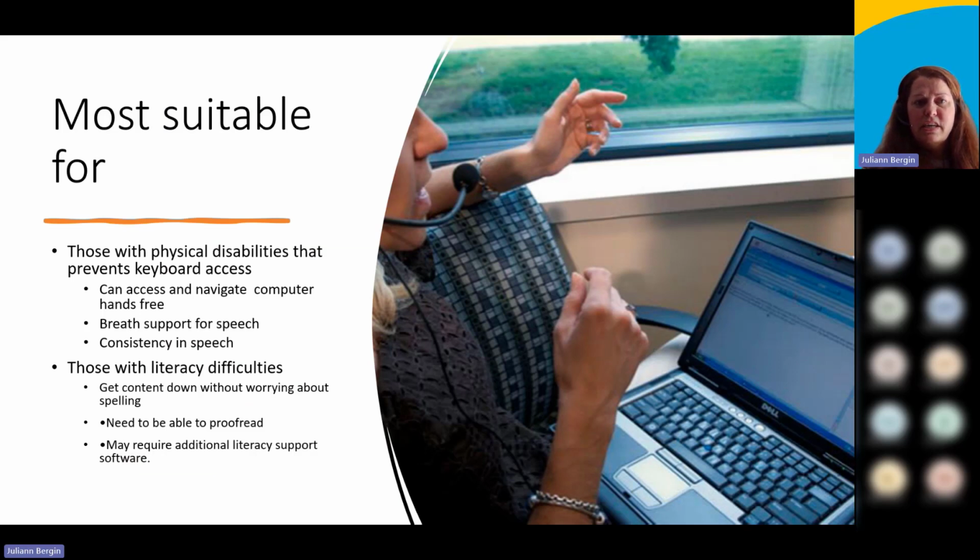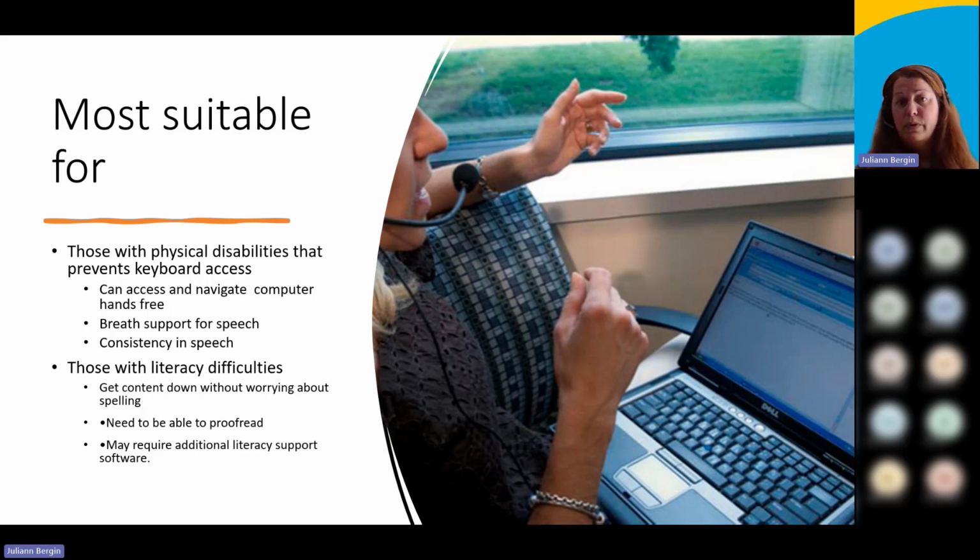So as I mentioned there, it's kind of got two main populations that we would see it being used with. Those with physical disabilities that prevent keyboard access, so again it allows them to navigate their computer hands-free. However, for certain physical disabilities, you might need to take into account breath support for speech. I mentioned there that it uses context to determine which words you're using. If you can only say one or two words on each breath, the software isn't getting that context. So it requires somebody who's got reasonably good breath support for speech.